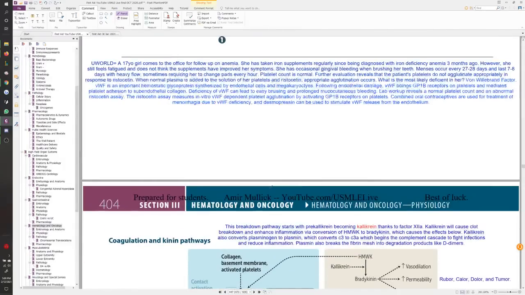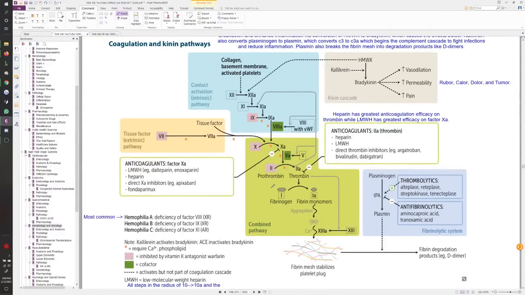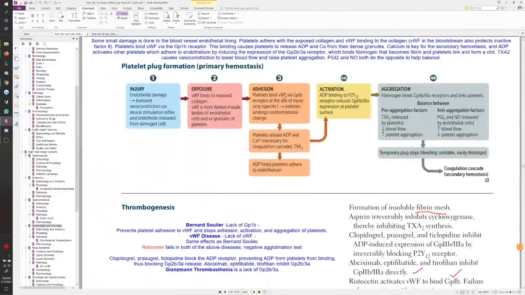So after that, generally speaking, you have your coagulation and kinin pathways, where if you look for where you need calcium, the asterisk tells you all the steps you need calcium in, which is basically everything revolving around this central area. You need it for your entire extrinsic pathway, which is very tiny, really just one step. You need it for the last step of the intrinsic pathway, and then you need it for the initiation of the common pathway. So that calcium that you see right here with the orange asterisks all over actually came from this step, right?